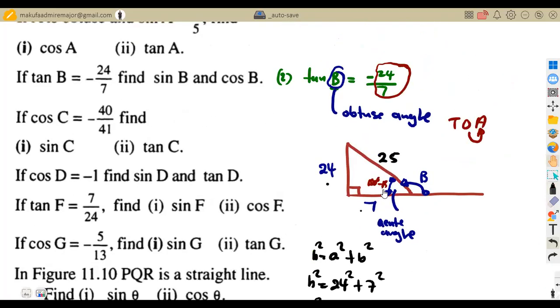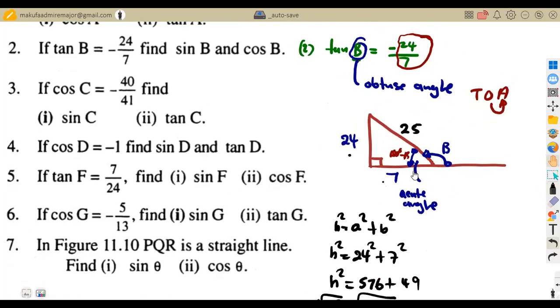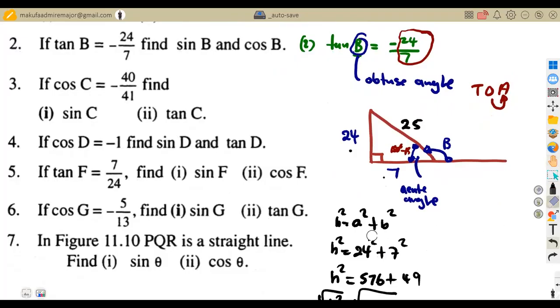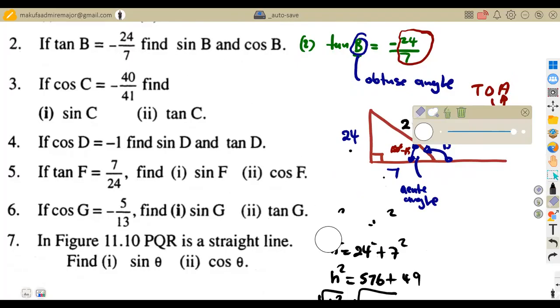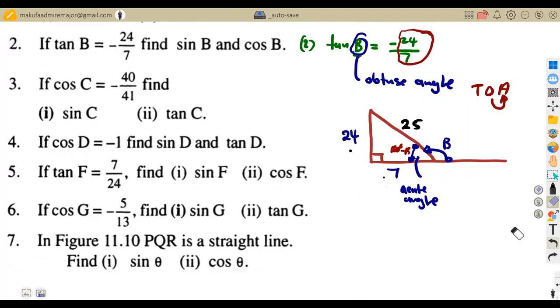Having our hypotenuse now, we can answer the questions which follow, like this part where we are being asked to calculate sine of B and the cosine of B. How are we going to get these? We ask ourselves, which B are we talking about? The obtuse angle, the one that is outside of our shape. So, is sine affected? Sine is not. Remember we said for all obtuse angles, only sine is positive. So sine is not going to be affected.